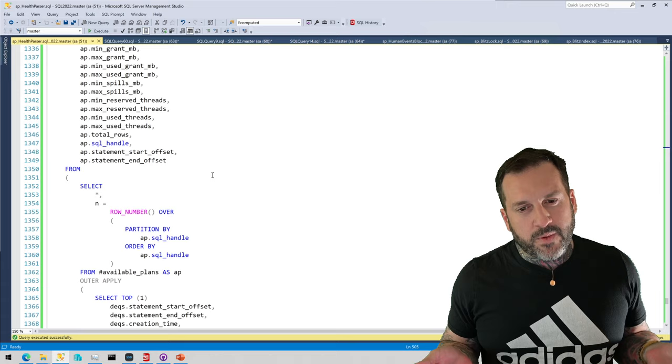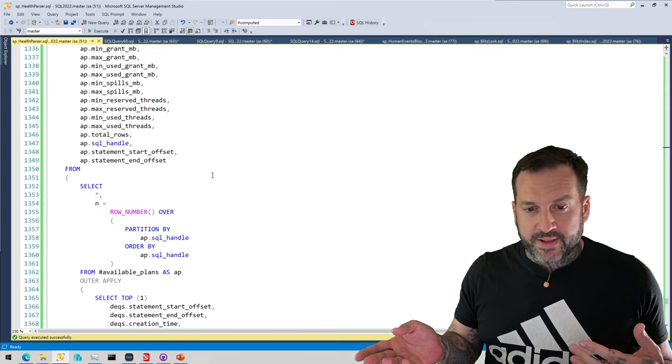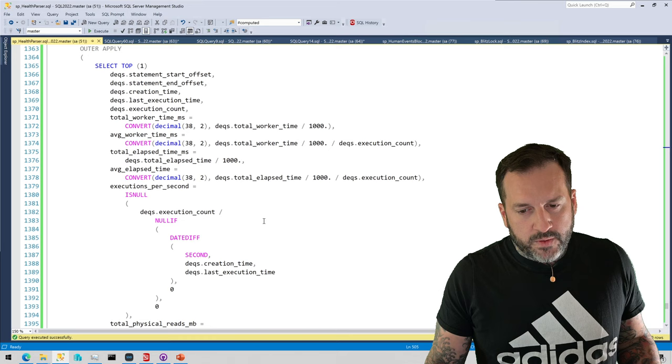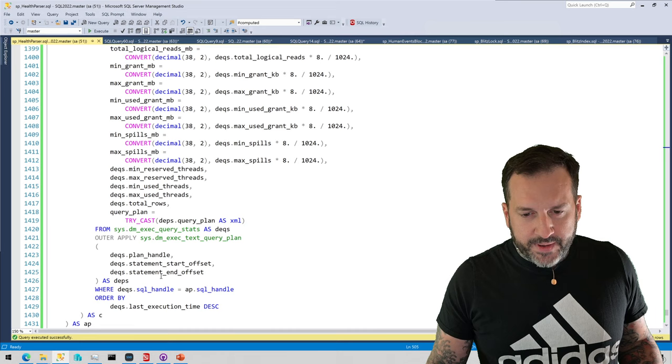So sometimes it'll be like, blocking is happening in this database. Oh boy, it's bad. But then you go and look at the query plan, and the query plan context is for another database where that SQL handle existed. So I'm still trying to figure that out. I thought it would be as easy as correlating to SQL handle and database name down here.